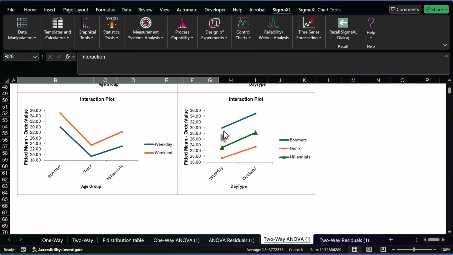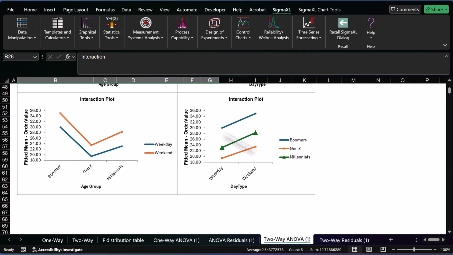That's because parallel lines mean that the slope is the same across all groups, meaning that every age group's spending increases roughly by the same amount on weekends. So on weekdays they have a certain level of spending. On weekends all of them have a jump in their spending, so a $4 to $5 boost across all groups. If there was interaction, then these lines would have had a different slope. Maybe they would have even intersected, right?